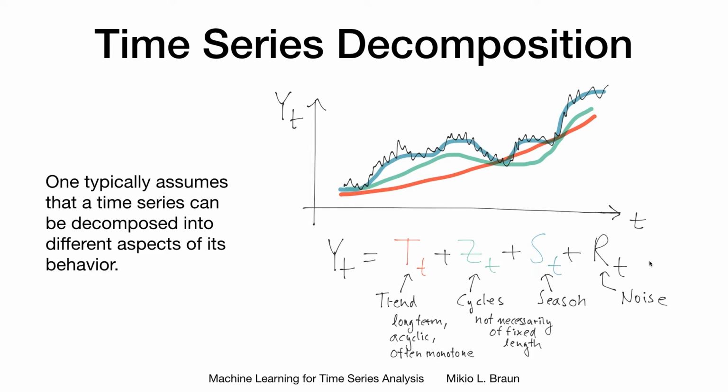Okay, so if you look at general time series, there's always this idea that it depends on all of these components. And of course, in order to be able to predict the time series, you need to be able to model all of these components. Although actually, most of the theory we'll talk about later assumes that all the trends and all the cycles have already been removed, and just focuses on the raw dynamics of the time series, what's left. That's something you have to keep in mind. If you're working with real time series, you usually first have to go through a process where you try to remove these other, more long-ranging things, and then you can really focus on the rest.